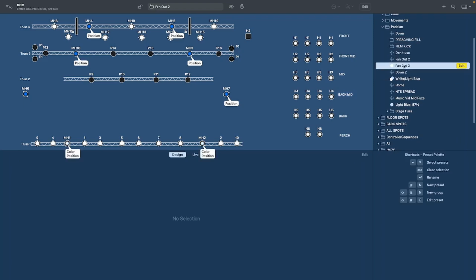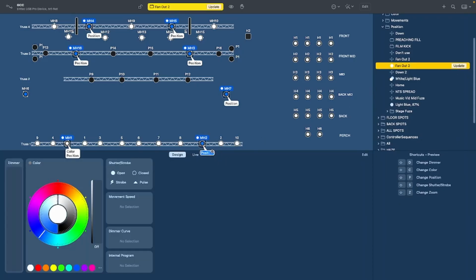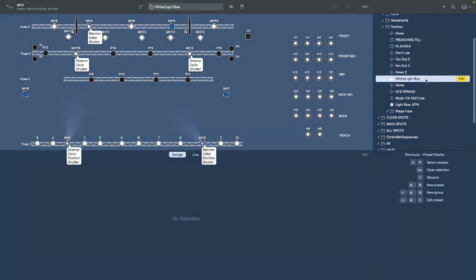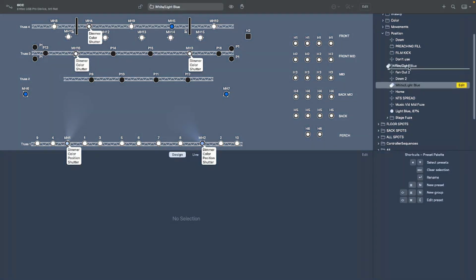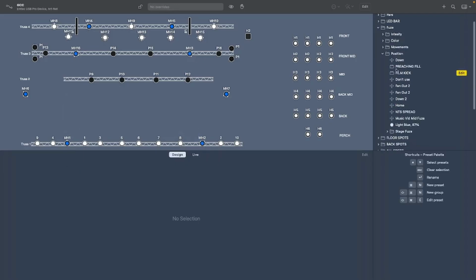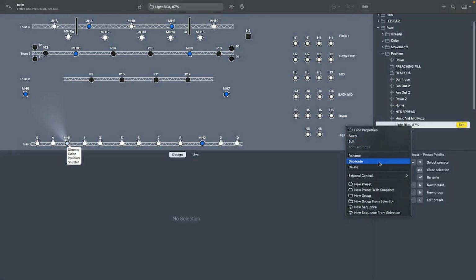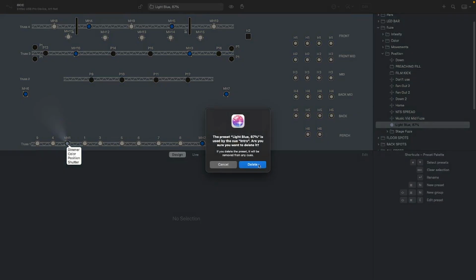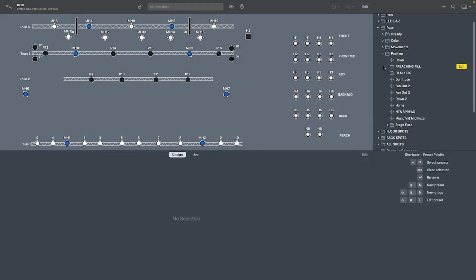If you look here, you can see that there's a color assigned to these. This was a result of a bad setup. So we could actually just edit this and get rid of these color commands. That way it's just a position. Same thing, we don't want this here, we actually want this in color. And I'll just get rid of this because we don't want that. So these are all positions.